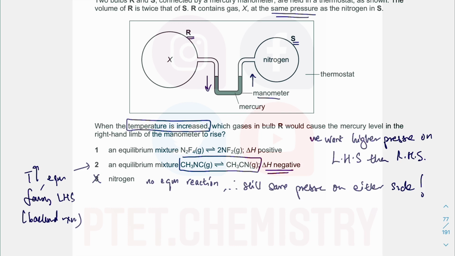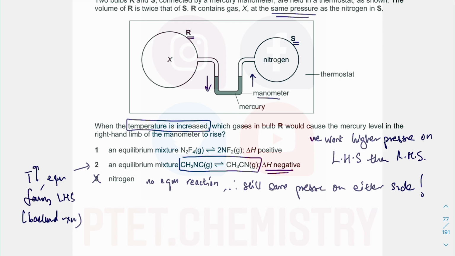But you started out with this equilibrium mixture. When you form one side more than the other, both are 1:1. So because both are 1 mole is to 1 mole, they don't really affect the number of molecules inside here. Even when you favor the forward reaction, it's still 1 mole giving you 1 mole, or going the other way, 1 mole giving you 1 mole. So because of the equal number of moles of gases on either side, when you shift it to this side, you are not going to get a difference in pressure at all, because you have equal number of moles of gases on the left and on the right.